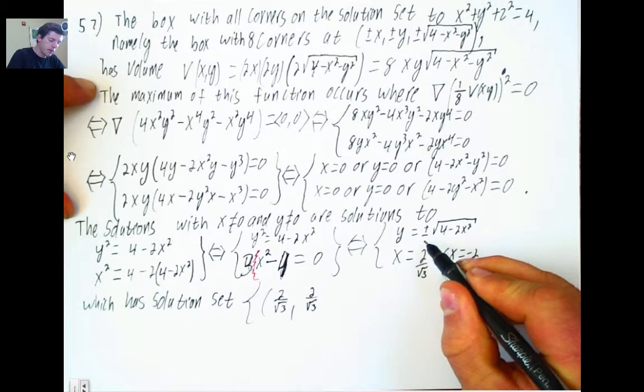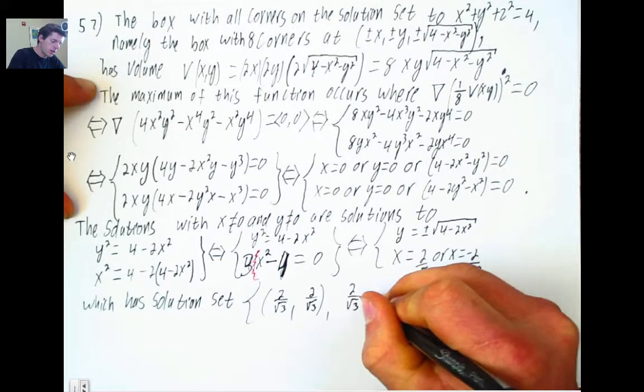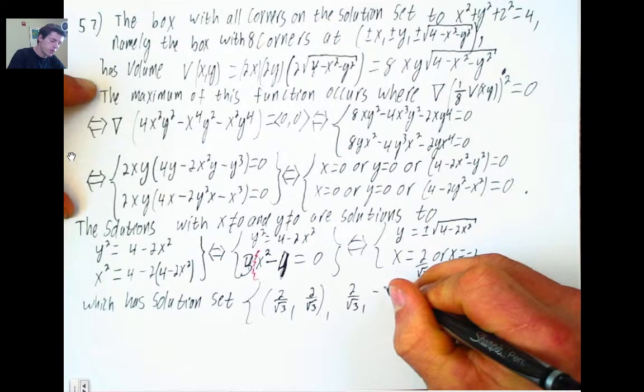All right, but I forgot my plus or minus. So also 2 over square root of 3, negative 2 over square root of 3. But that was just the solutions that corresponded to x being positive. Then there's the negative solutions. This is feeling rather redundant, isn't it? So these are all the same boxes. Oh well. I'm going to have to write out the solution set anyway. There's the version that looks like this, and the version where everybody is negative.